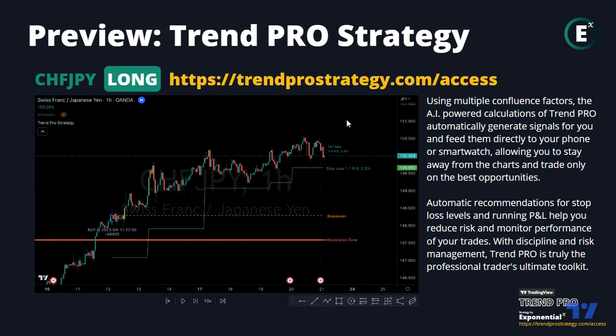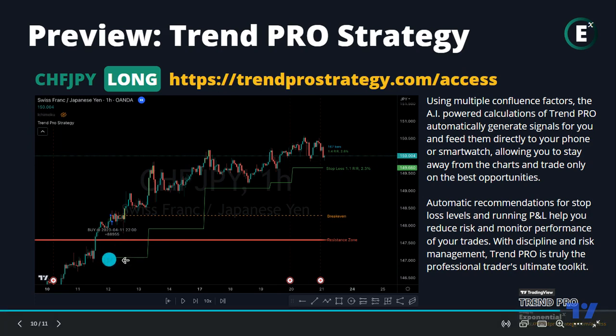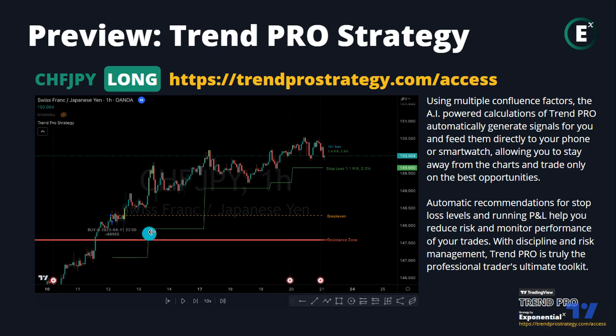So this one is essentially an advanced version of what I just showed you. It doesn't use the same setup. It uses a more complex mix of confluence factors at the back, and we use AI to test the algorithms and make sure that these continue to work in the markets. So automatically it feeds you signals, as you can see here. There's a buy signal. It recommends the stop loss level here at the green line for a bullish bias, right? And still, you can customize this on your actual trade by tightening it further.